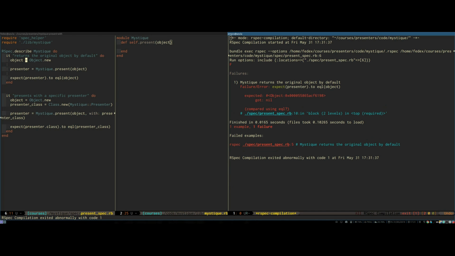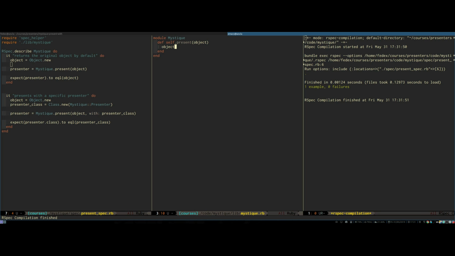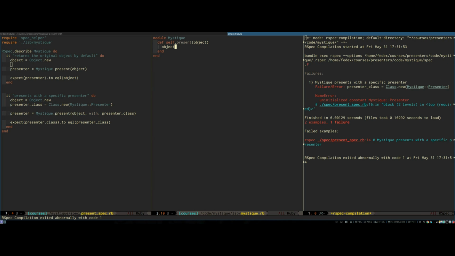Let's run only that one. Of course, it's blowing up. Sorry. And let's just return the object. That one passes, and the next one will blow up.